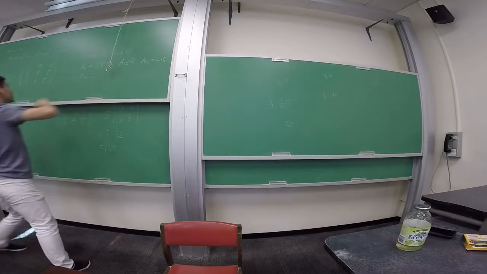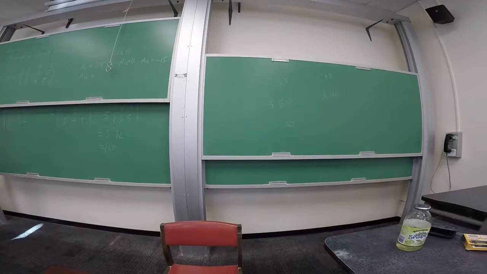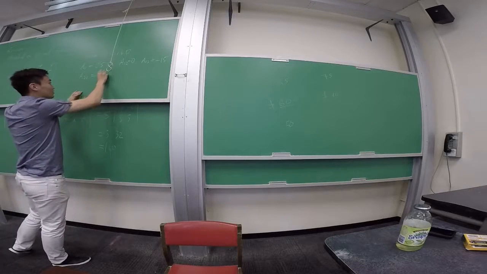A21 is equal to 16, or negative 16. Actually, it is negative 16, right? Because you have to add a minus sign in front of that. It's 20 minus 4 is 16, but you have to add a minus sign here because it is in the second row of the first column. So remember this table, right? So this should be negative 16.